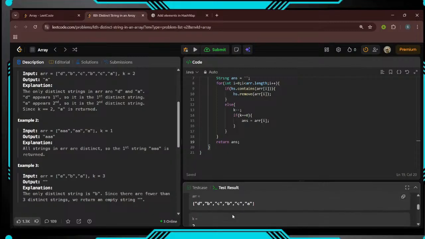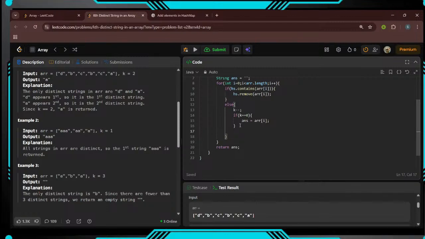So in the first test case, my code is given C, so the real answer should be A. It added all, then it checked D, yes, removed. B, it contains B, just remove.